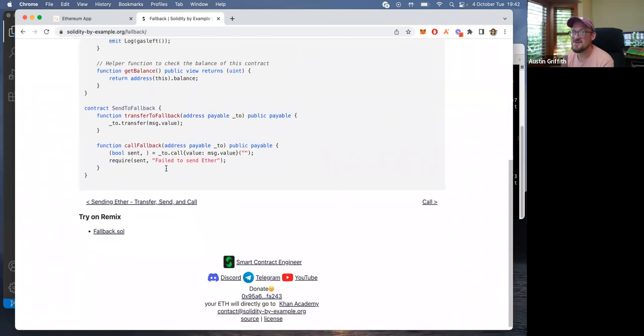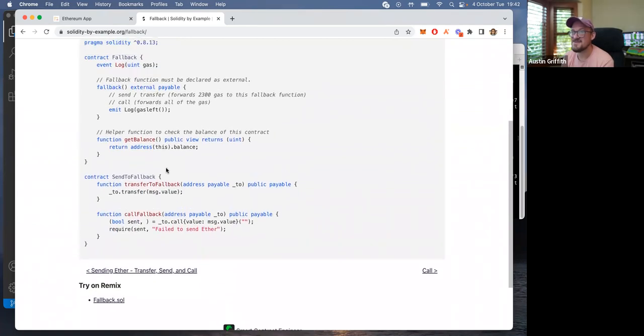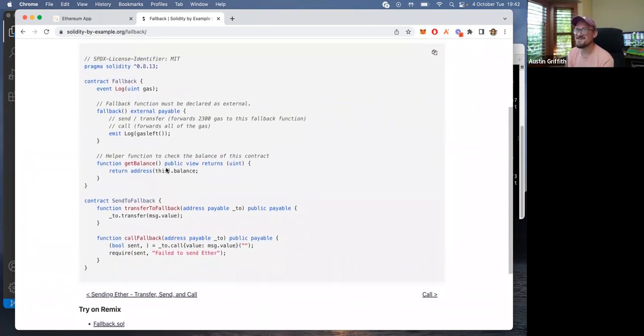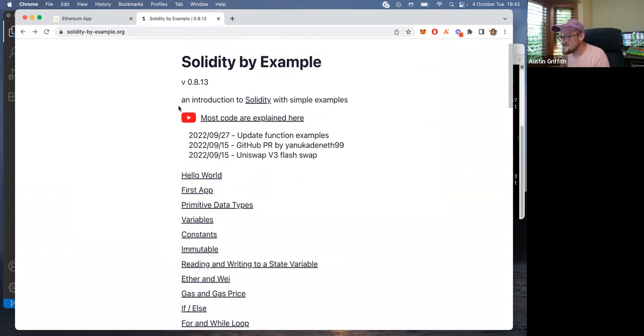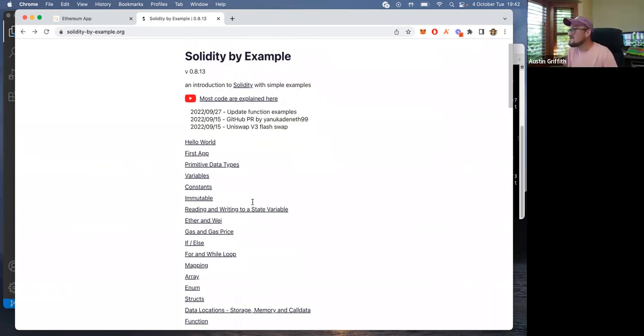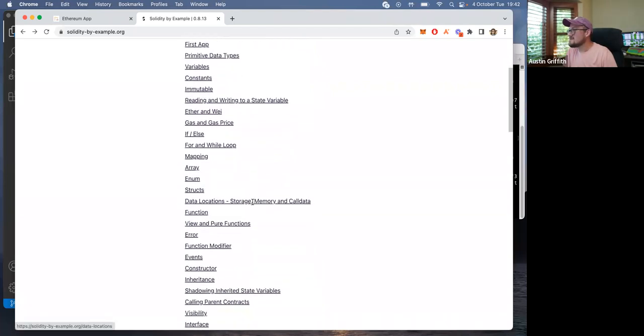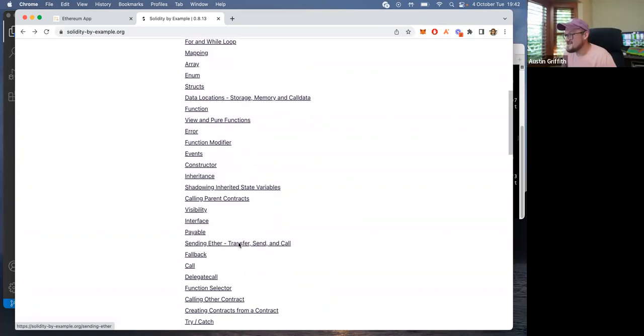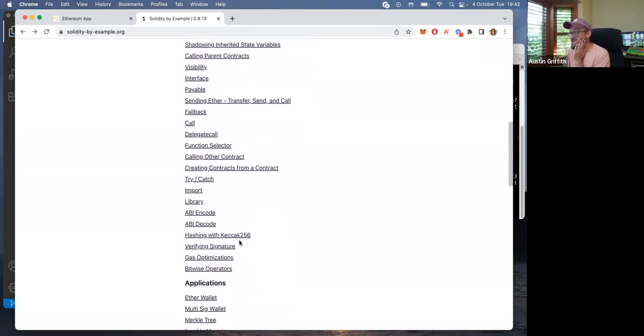Let's get this fallback function. So I don't actually see the receive function. I think it's just called receive. It's interesting. There's got to be a good receive example on Solidity by Example. Solidity by Example is such a good resource. Let's see, where is it here? Maybe receive money. There really isn't. A transfer, is it? No. Yeah, no. We're looking for the receive function. It's strange that he doesn't have that here.